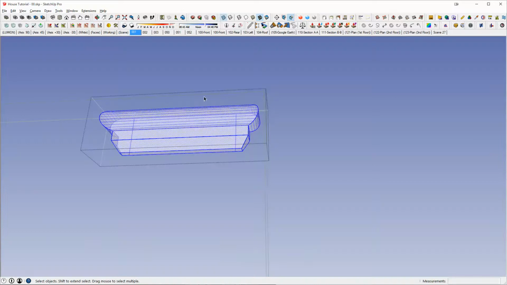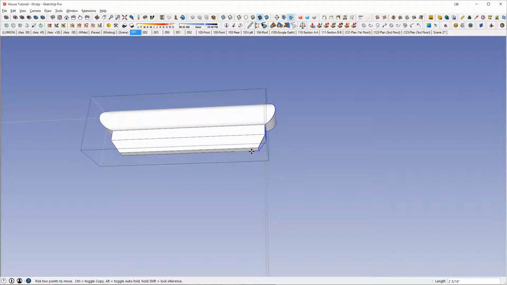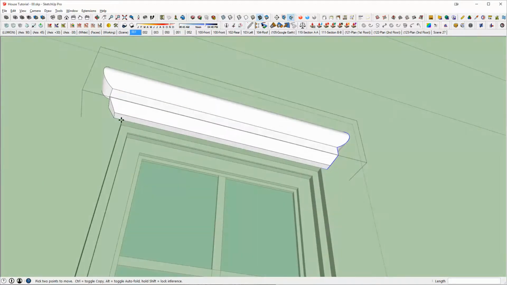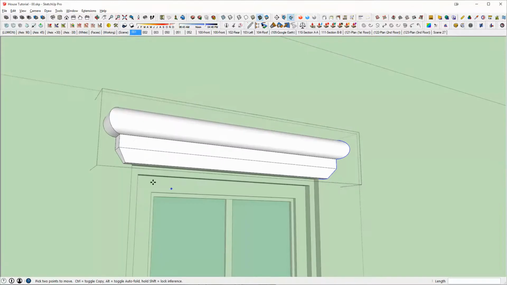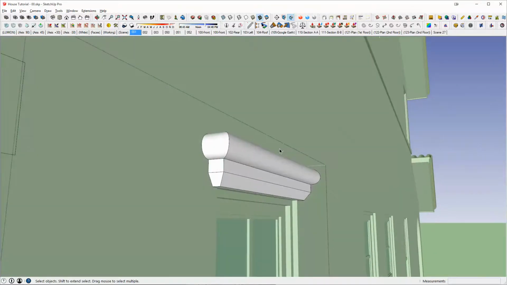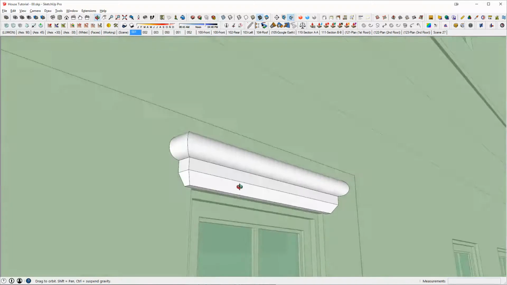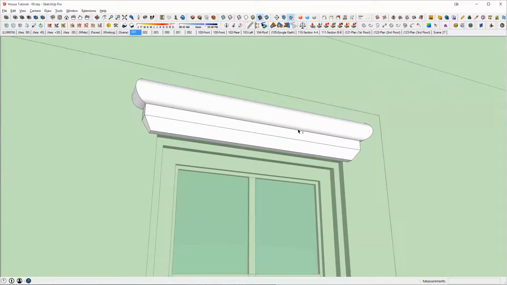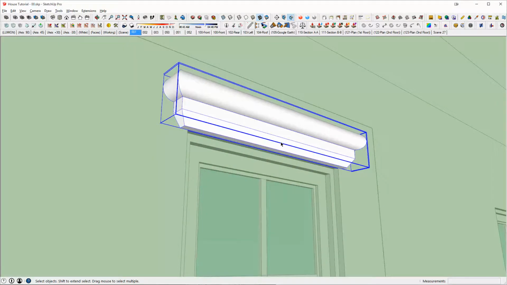Again, I'm going to hide my model, go to X-ray mode, and I want to grab it by this line right here. Get out of X-ray mode, and I'm going to slide all the way over. And so you can see why I had that line, because that's going to be my extension, so I know that I could be uniform wherever. And so there you go. So there's a quick basic detail for a trim.